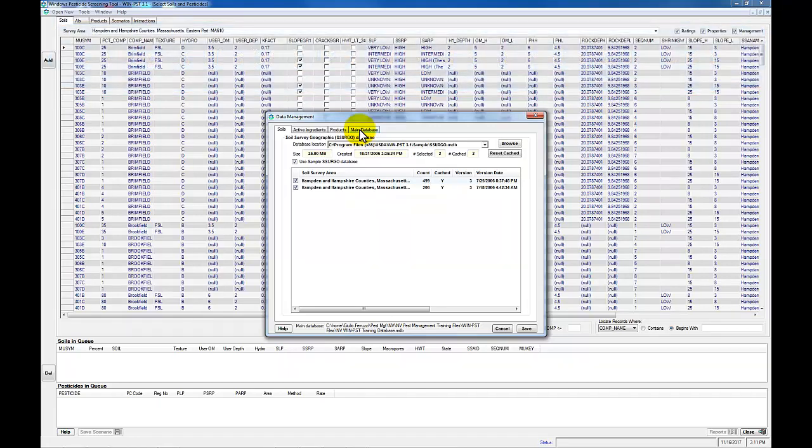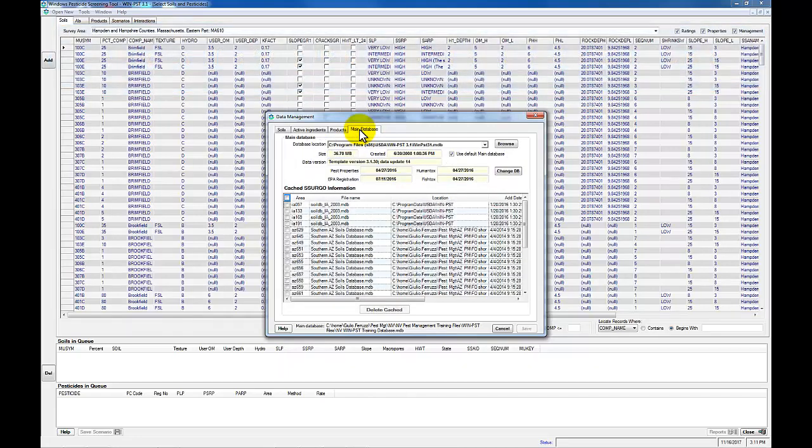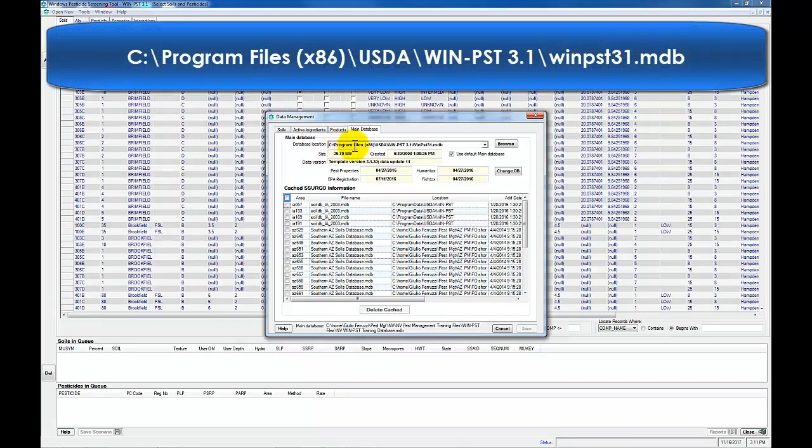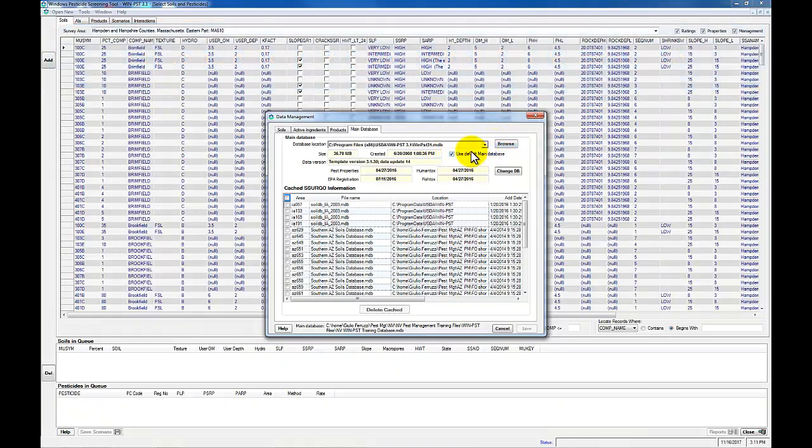If we go to the Main Database tab, you'll see that the main database is located at C Program Files x86 USDA WinPST folder, and is another Access database called WinPST 3.1 MDB. And this box, Use Default Main Database, is checked. To switch databases, this is where you will go.